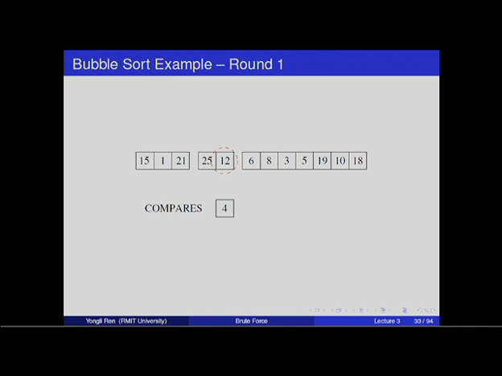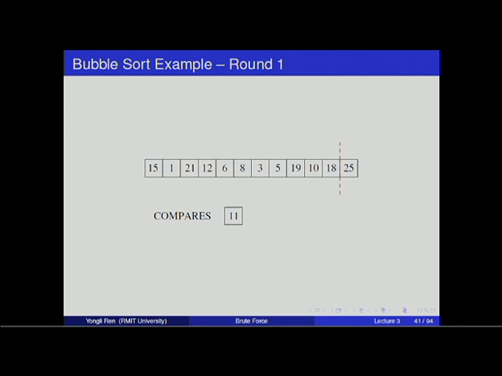Next we compare 25 to 12, which is out of order. We put 12 in front and move 25 to the back, and you may find that 25 is actually the largest value in this input, so 25 will be pushed back to the end. That's how we run one pass of the bubble sort. Then we start from the very beginning again, to the second last element, because 25, the last one, is the largest value. So we don't need to worry.